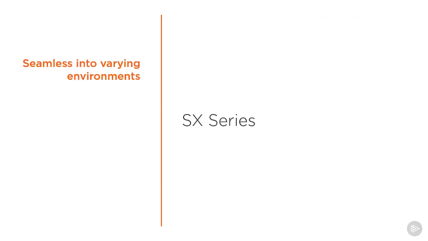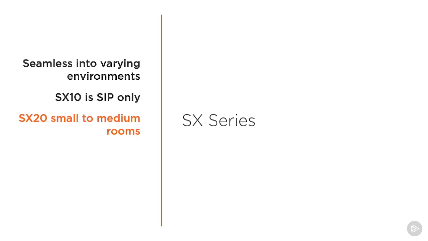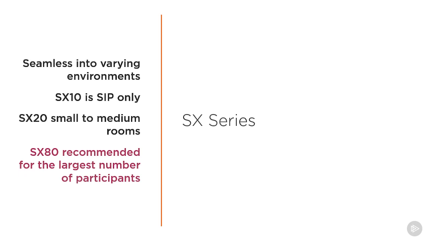We've got the SX series, and these devices seamlessly fit into a variety of different environments. The SX10, the one that we're going to be using in a future demonstration in this course, is the one that only supports SIP. The SX20 is used in small to medium rooms, and the SX80 is the one that's recommended for the largest number of participants.